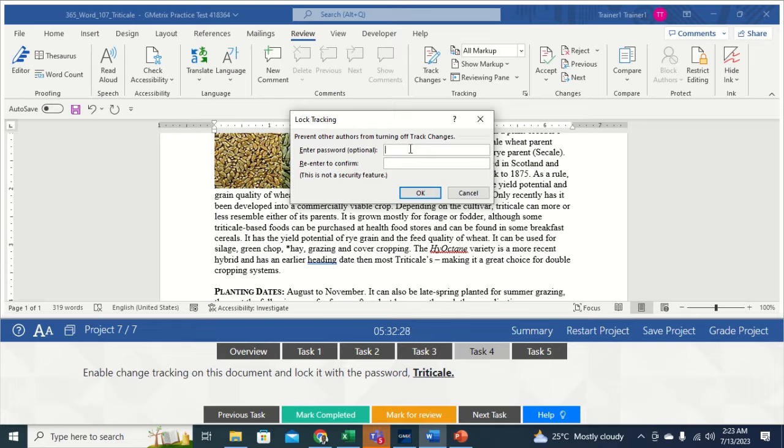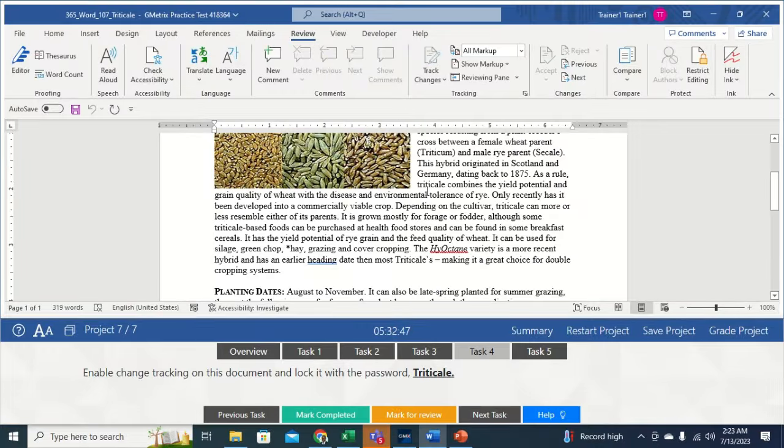And here you type critical, and re-enter it here, critical. Click OK. Okay, that is done. And task 5.